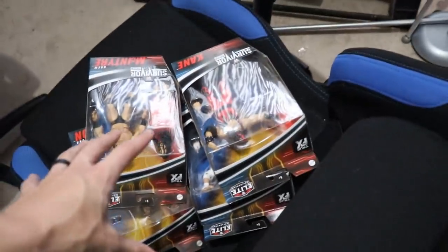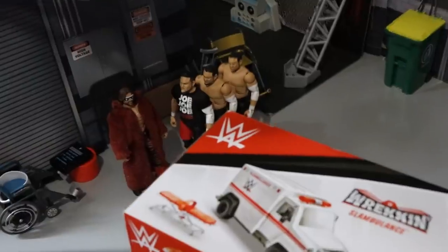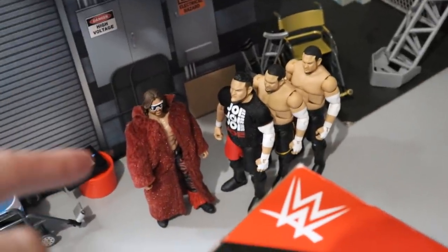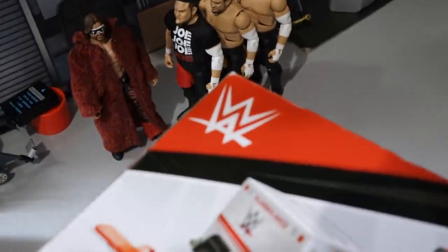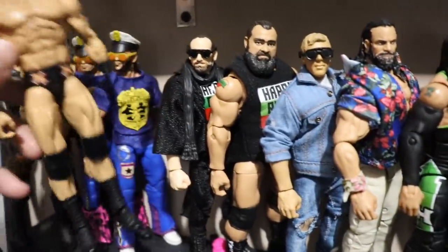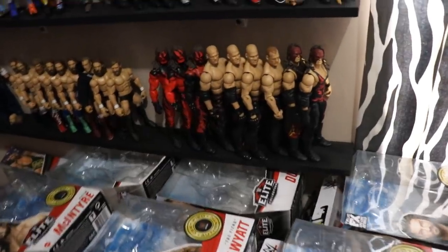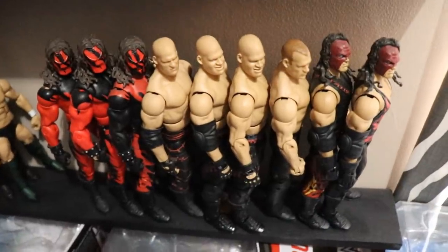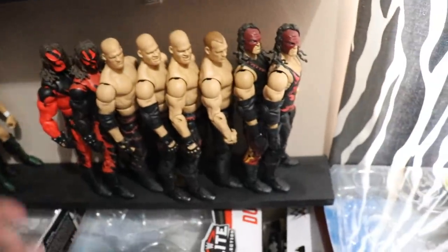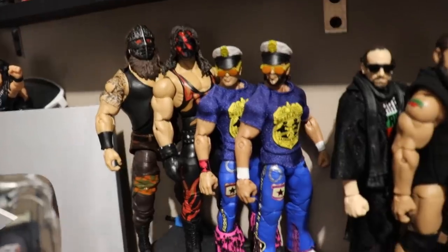I'm supposed to be getting another package today, we'll see. I cannot wait to get these figures and our Top Talents figures and do an action figure surgery. I'm already setting up for the review — got John Morrison here and three Samoa Joes over here. Got to get some Kanes and Drew McIntyres to compare, because we need to see exactly what the differences are. My NXT Elite is missing a hand but we have the Drew McIntyre to compare. I ended up breaking my NXT elite switching the torso — completely wrong move.